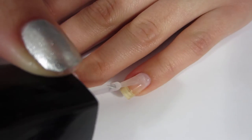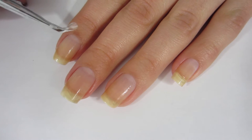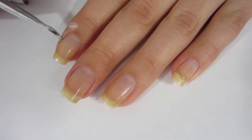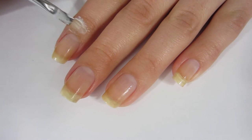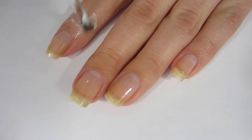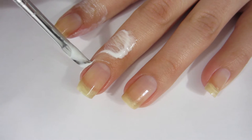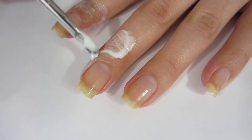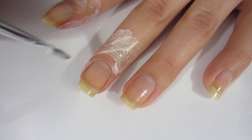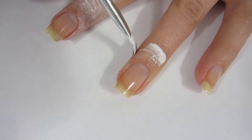After all of my nails are painted with base coat and it's dry, I'm going to take some Elmer's glue and a paint brush and paint that around my nail. If you don't have liquid latex, you can paint Elmer's glue around your nail for easy clean-up. I did not paint it on thick enough — you've got to put a good amount of Elmer's glue around your nail for it to peel off. I didn't know that when I was doing it, so this is not going to peel up. We've got a lot of cleaning to do.